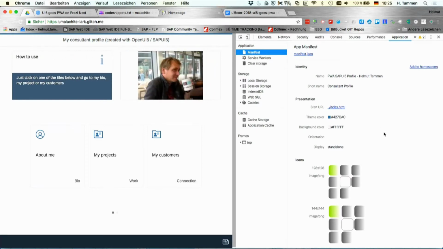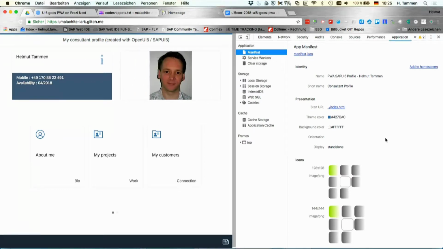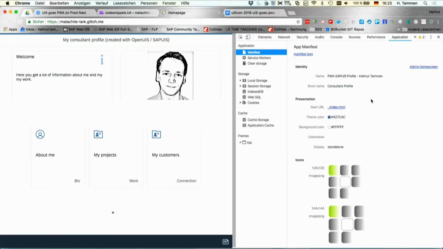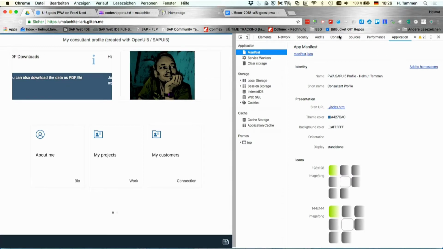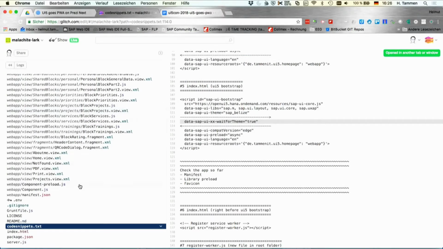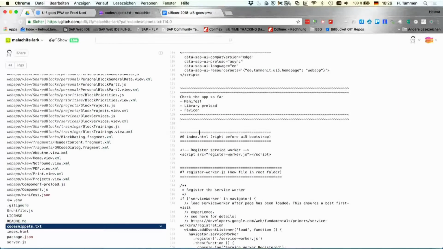Of course we have already maintained the index HTML, the meta tags, and the manifest JSON, so it shows the information that we inserted in the manifest JSON. There's the title, the name of the application, the icons, colors, and if you wanted to, you could already add your application to the home screen. But I skip this, and we'll do it later. Close it. And I carry on with my code snippets, with my conversion.